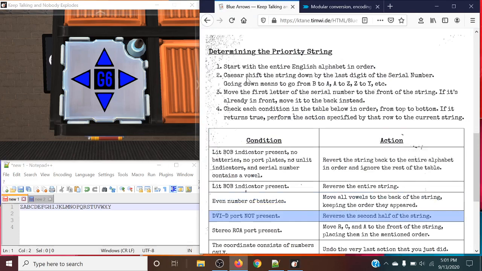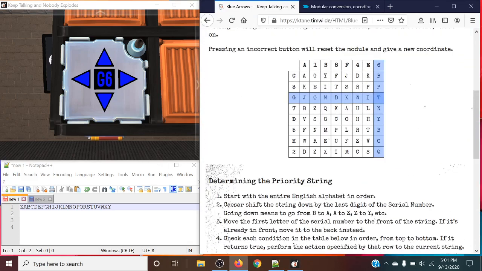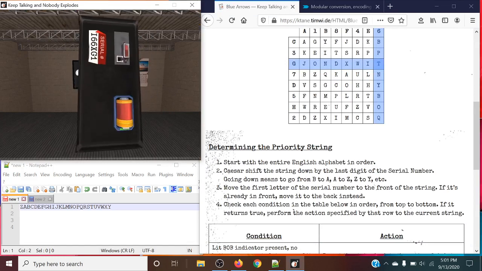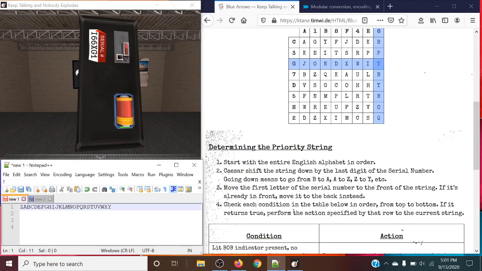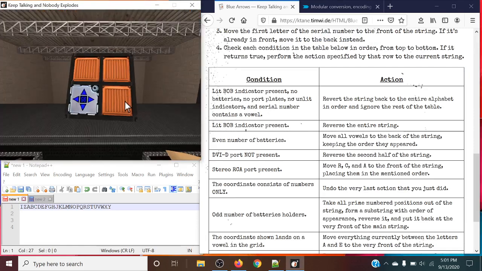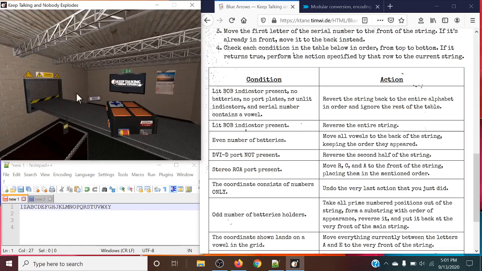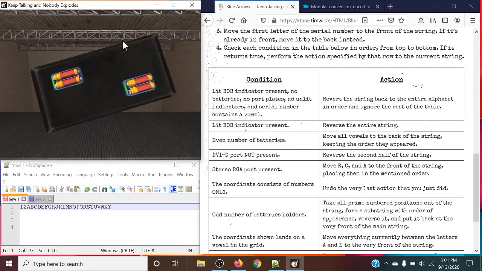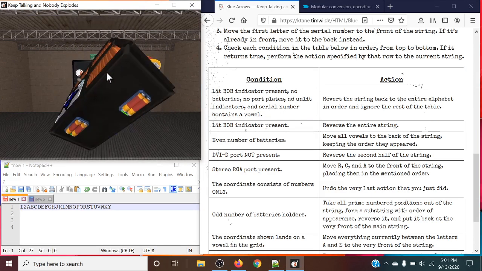So let's take a look at another example. And finally, moving the first letter in the serial number to the front. In this case being India. So the India will be moved to the front. Alright. So let's take a look at the rules. Lit BOB, do we even have that in the first place? We don't have any indicators.